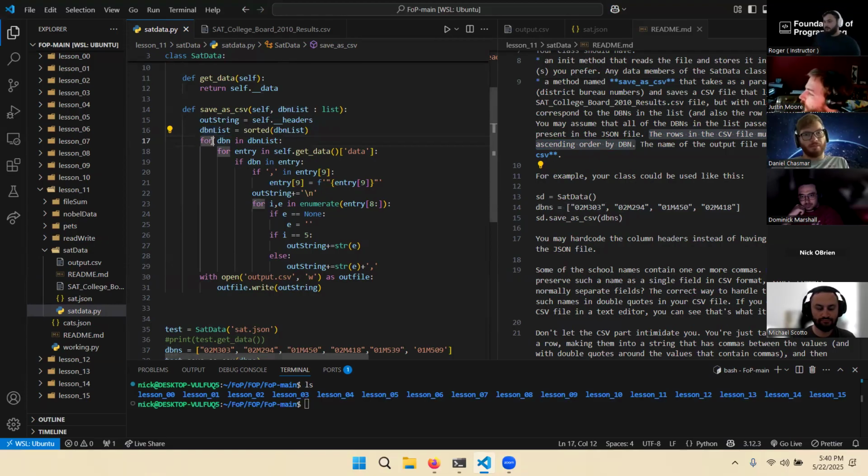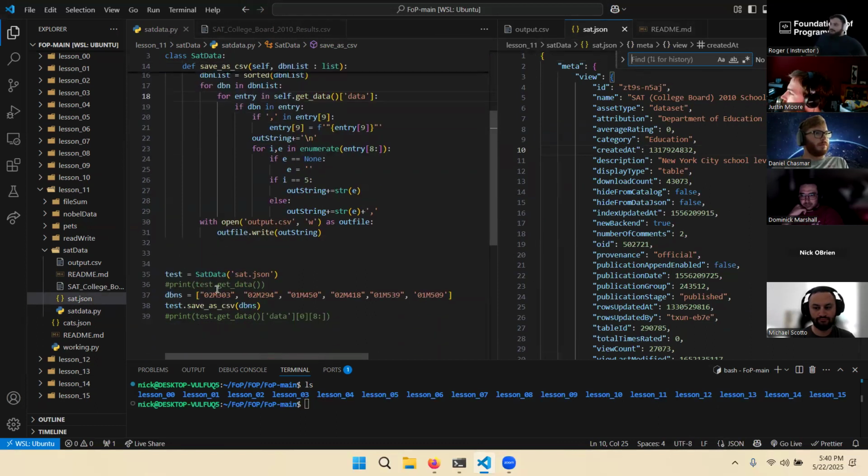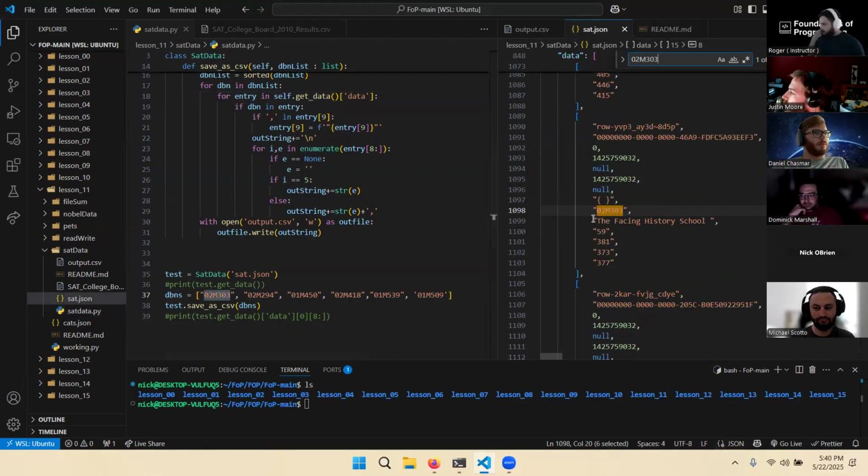Now for the meat of the function. So for each DBN in DBN list, for each entry in self, oh, I did end up using it in here, self.getData. So after I looked around in the JSON for a while, actually, I just Control-F'd one of the DBN numbers. I think it may have been the first one. Found it right there.